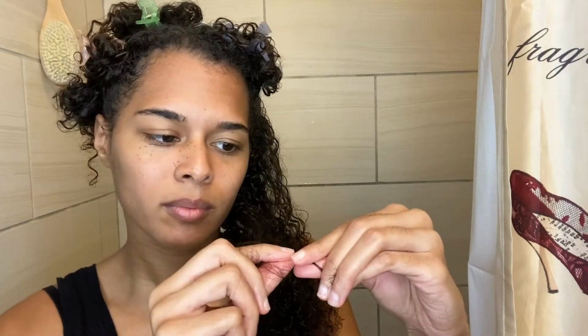I'll grab the actual knot with 2 fingers, and then with 2 fingers from my other hand, I pull each strand individually from the knot. And this helps my hair so that each strand isn't breaking as I comb through. Not only is it easy to comb through each section, you can see that the curls are starting to form and my hair definitely looks more hydrated.